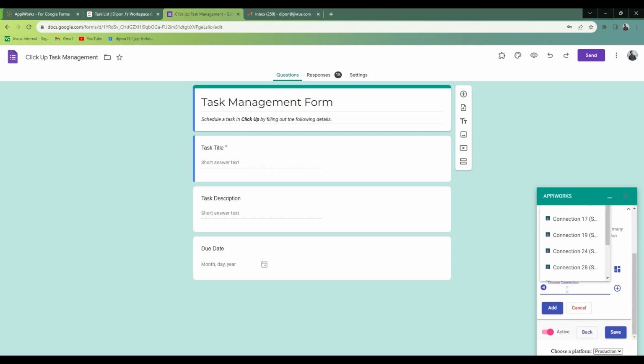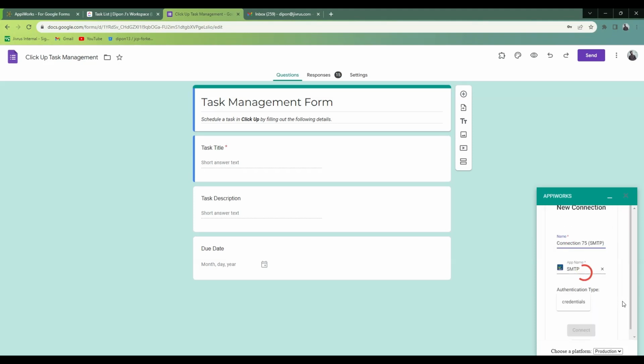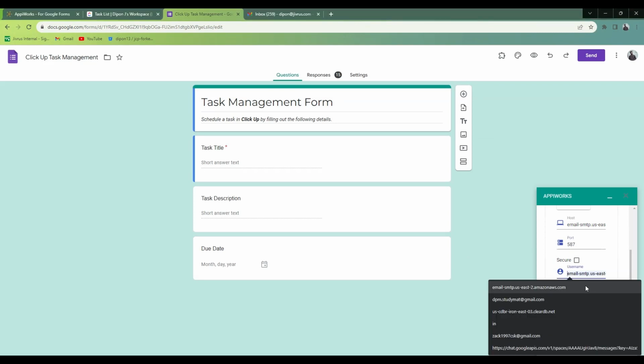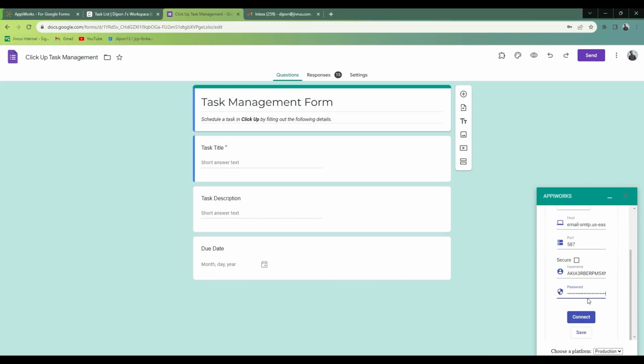We can either choose from an existing connection, or you can create a new connection by clicking on the plus icon present on the right side of the connection field. Now provide all the required credentials in order to establish the connection. Finally, click on Connect button.